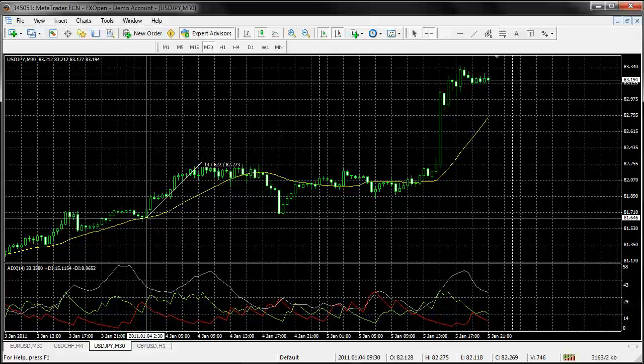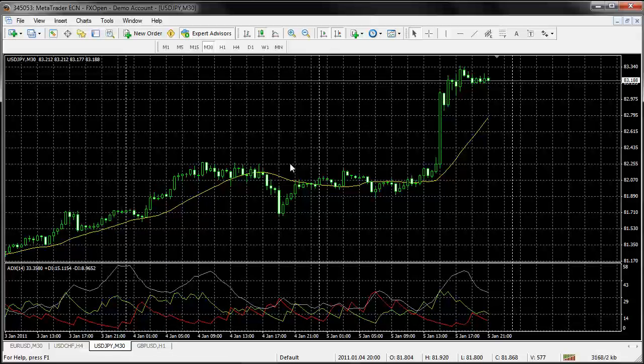Alright, so with ECN accounts, they measure the currencies in terms of points, but what we're seeing here is 627 points, or 62.7 pips. Okay, so if you're trading at $10 per pip, i.e. one trading volume, then that 62.7 pips is going to work out to $627. That's how much you would have made. And the number to the right is where the actual crosshair is. That's the actual price. So if I move it, you can see the price moving along with it. So it gives you a good idea to see where the number is for projected targets and what have you.